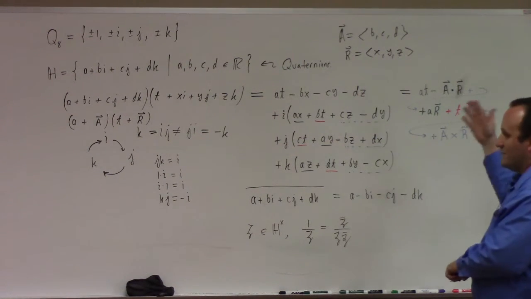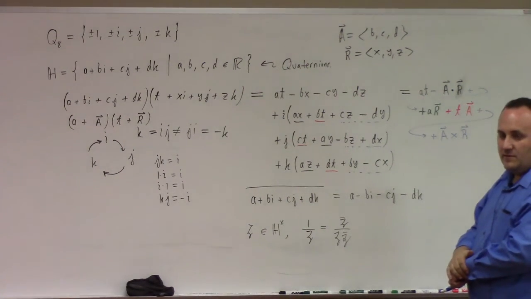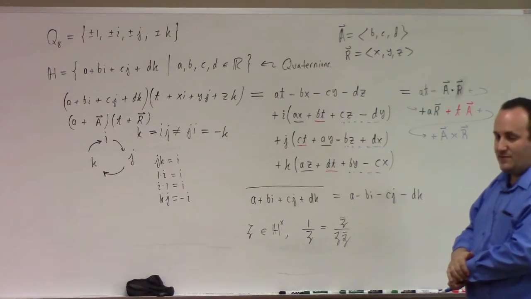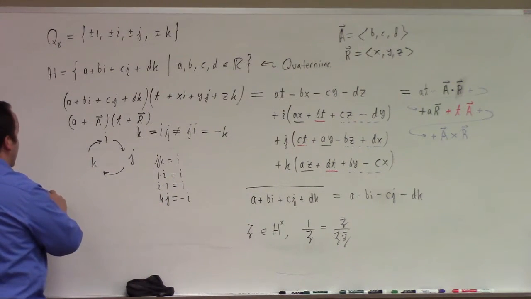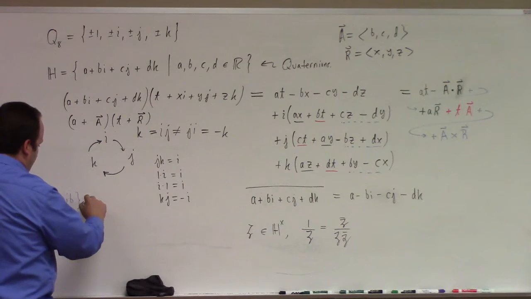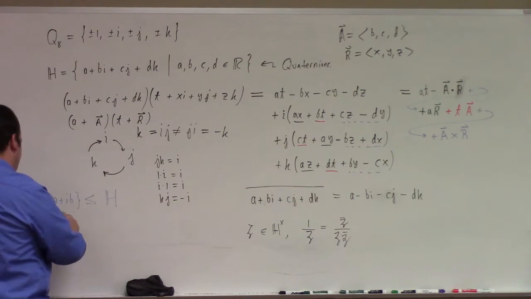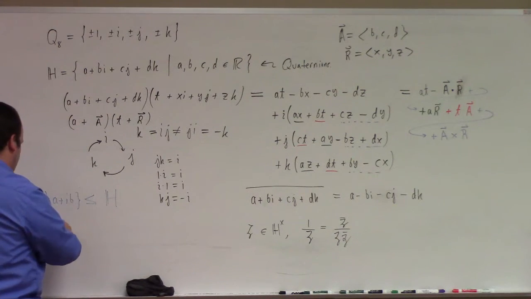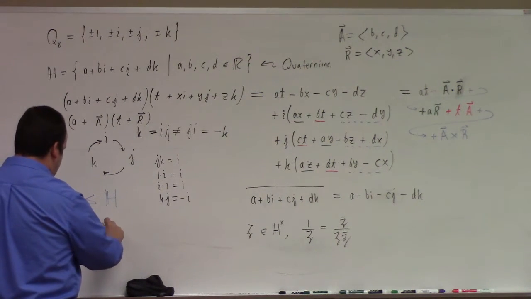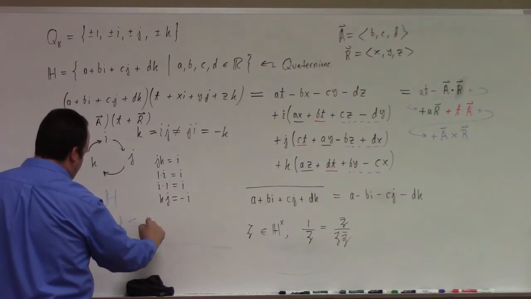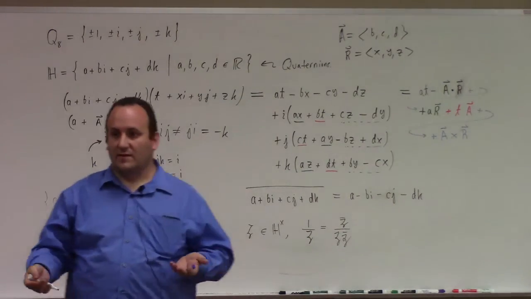Anyway, there are lots of rich examples in here. You have additive subgroups. There are at least 3 additive subgroups which are the complex numbers. There are many more. But it's pretty easy to see that the subgroup formed by a plus ib is a subgroup of H with respect to addition. But it's also the case that if you have a plus ib such that a and b are not equal to 0, that's a subgroup of the non-zero quaternions with respect to multiplication. So there are additive subgroups and multiplicative subgroups.